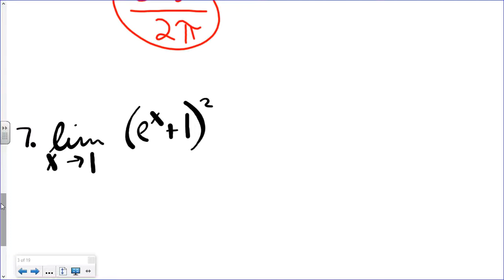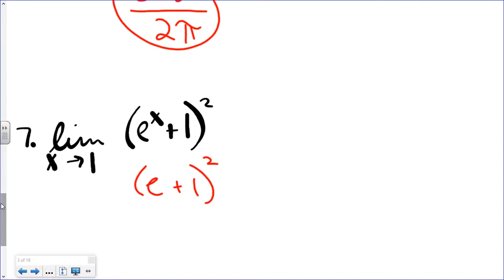So here we've got a product with a sum. Now, again, if we were going to write this out the long way, you would write that binomial twice. You would FOIL it out. When you FOILed it out, you would probably get a trinomial, and you'd do a 3-part limit. No reason to do that here. Okay. Does 1 pose us a problem to plug in? It does not.